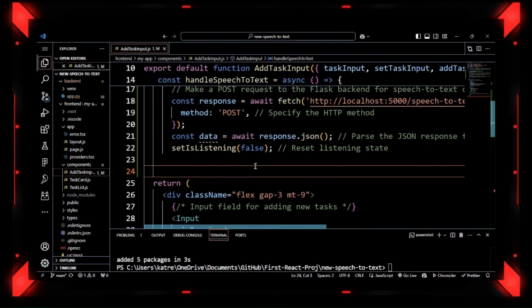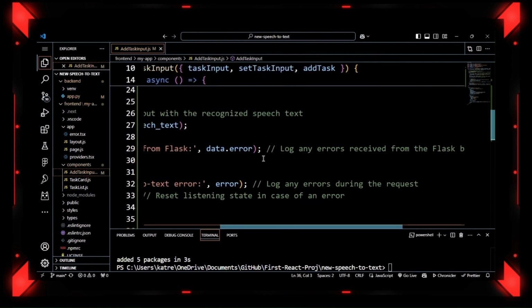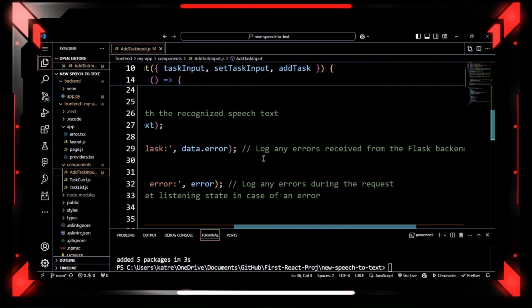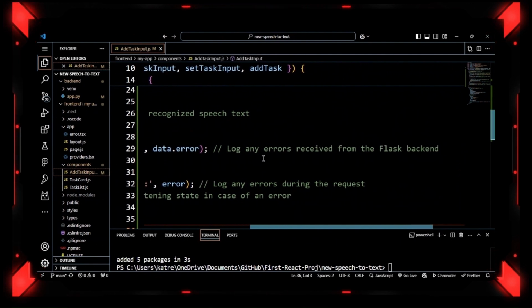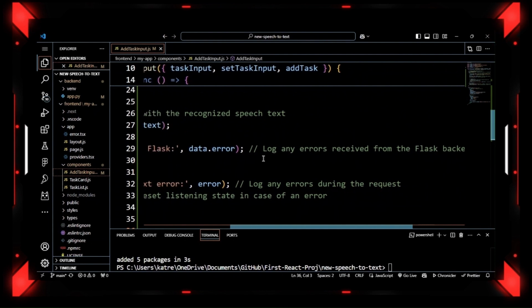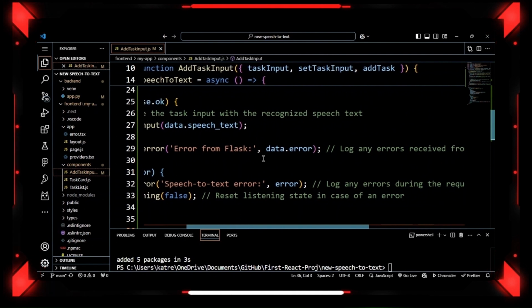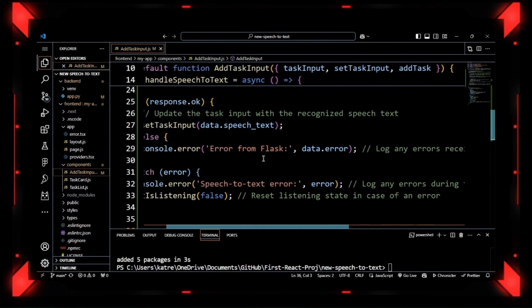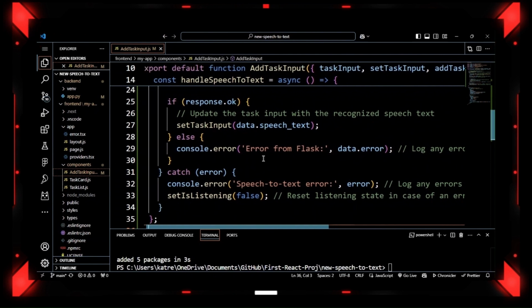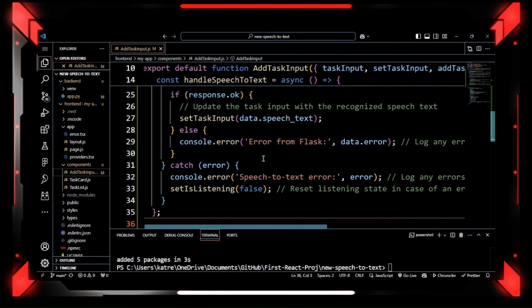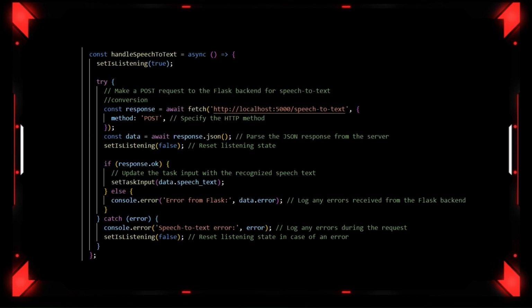I'm going to go ahead and add that code to the file. So the arrow function should now look like this.